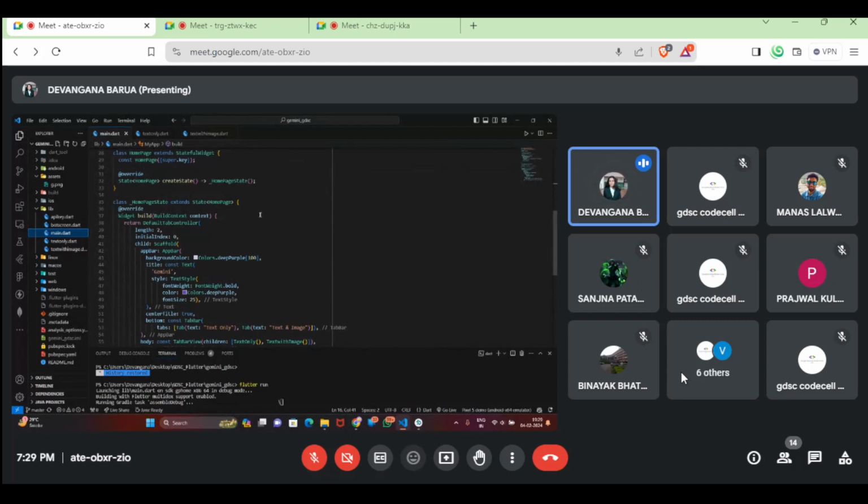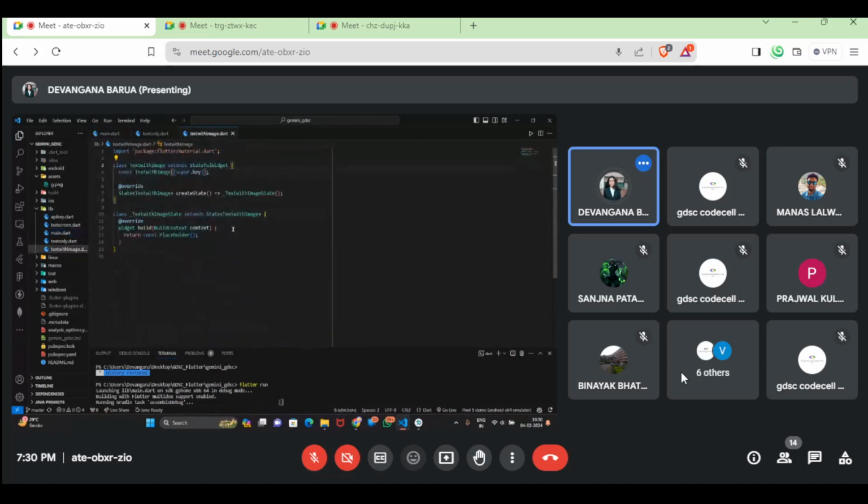One will only deal with text prompts, and the second side will deal with text and image prompts. So here we are taking a case where we can't send a request to the API until and unless we pass in or select any image. Now this image selection will be of two types. First, we can pick an image from our gallery, and the second way is we can open the camera inside our app and click a photo, and against that photo we can give a prompt. So these are the two methods that we will use for our text and image side.